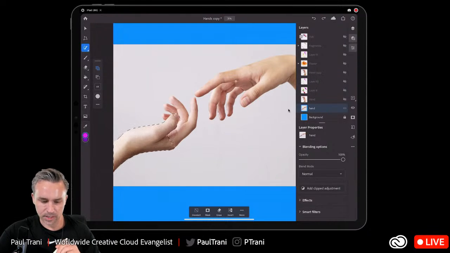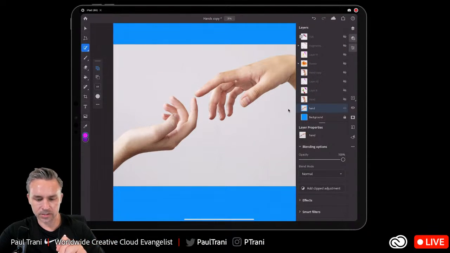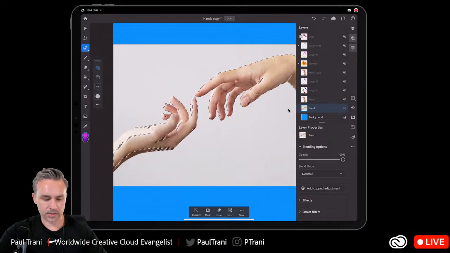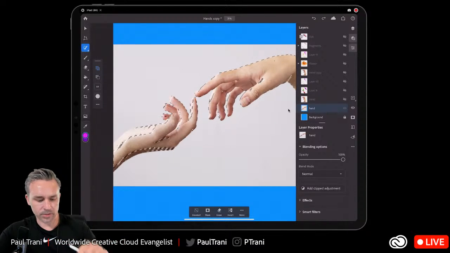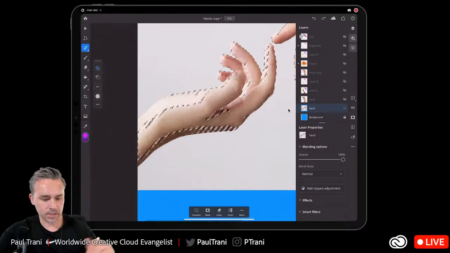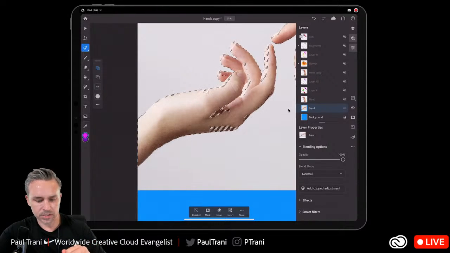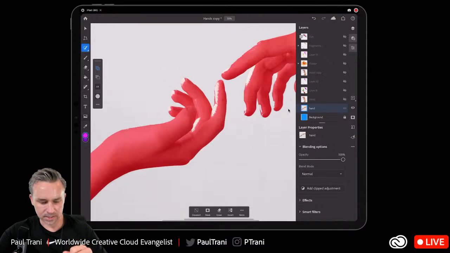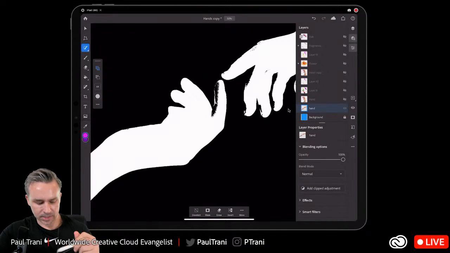So this is what I'll sometimes try and just see what happens, right? In this case, it selected too much. But if I just select a little piece, maybe this darker part right here, let's see what happens. Select similar. It selects most of the hand, right? So I could use select similar to get me started. And then I could come in here and just start adding to it just by rolling over it. I could hit the F key and I can see what's selected and what isn't, just to make sure I get all those using that keyboard shortcut.